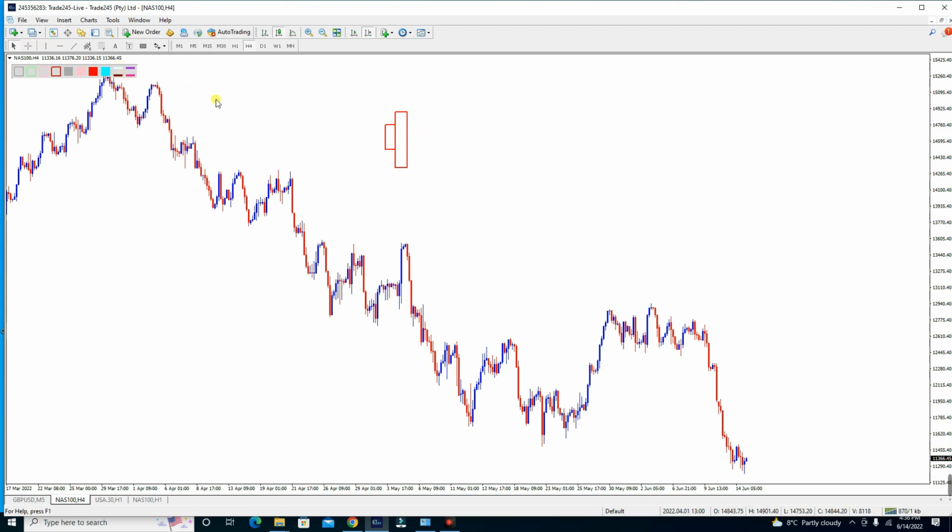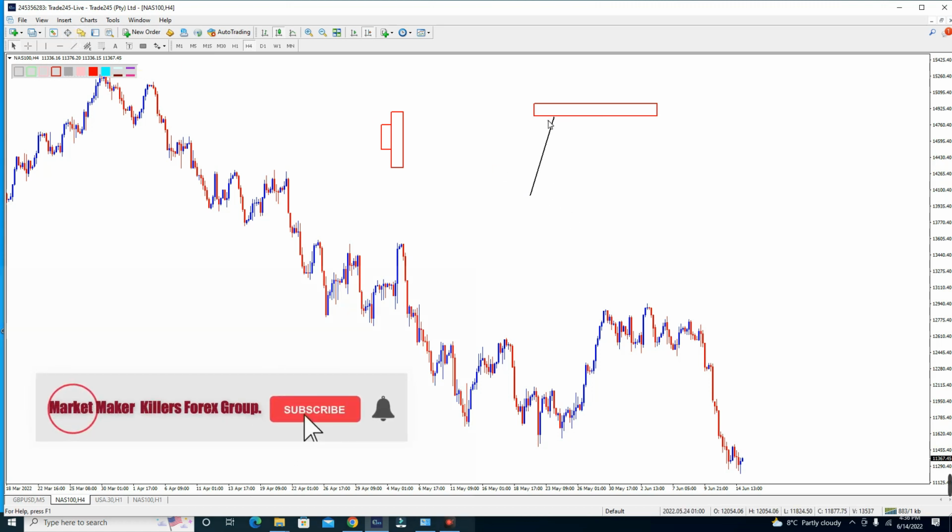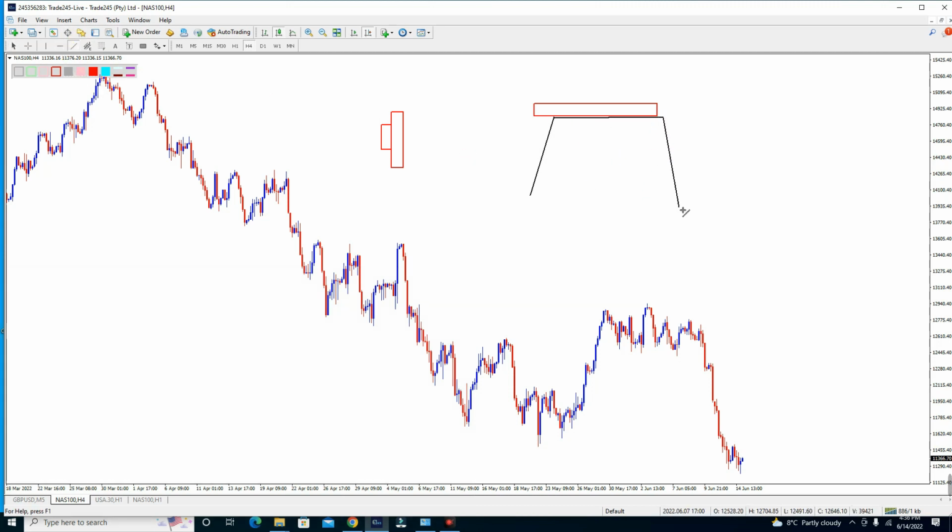The first thing you need to understand: I like using sell examples, but this can also work on the buy side, guys. But I like selling. It makes sense to sell. The first thing is you have to identify a sell zone. How do we identify that sell zone? We want to see price push up, being a rally, and then this becomes our base area, and then we have a drop. This is the type of formation we are looking for: a rally, base, drop. So this area becomes your sell zone.